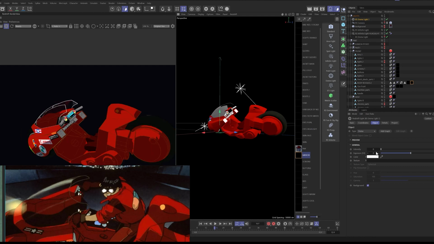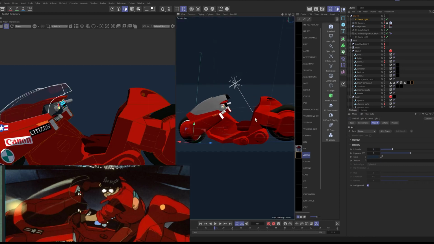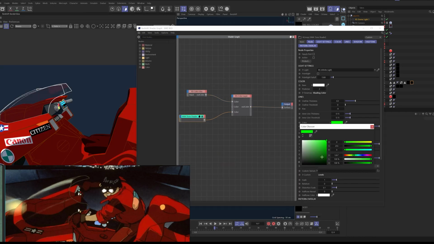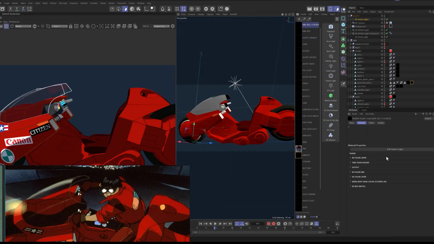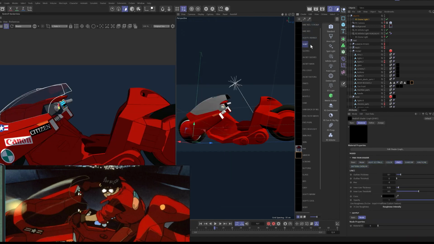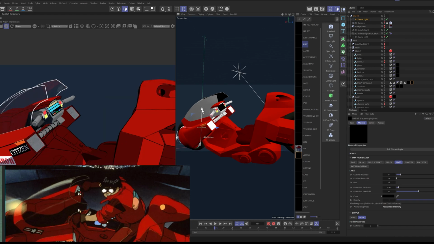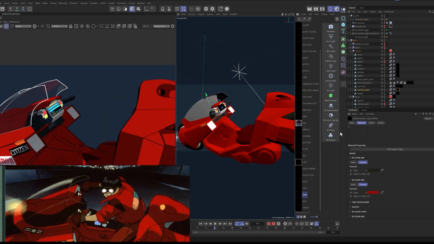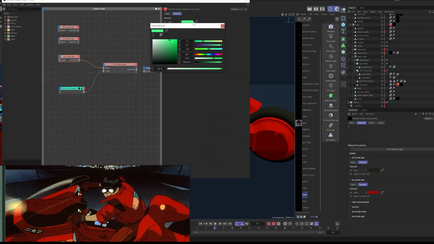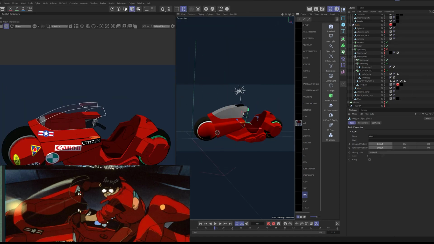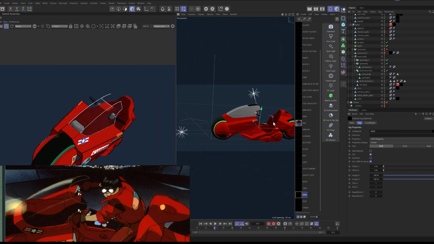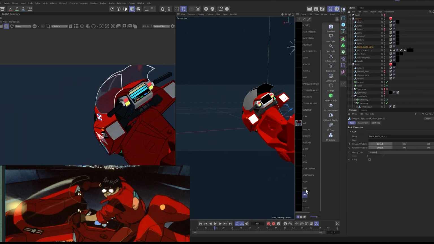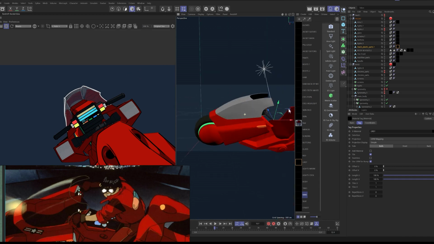Now that I have everything set up, I've changed the background color to make it more obvious and pop, so I can make sure that I'm seeing the outlines on my glass properly and seeing enough contrast as I'm going along. But from here on in, I'm just adding in the exact same shader and just changing the base color and going one by one. And that is basically how I'm able to create the look for this Akira bike properly.